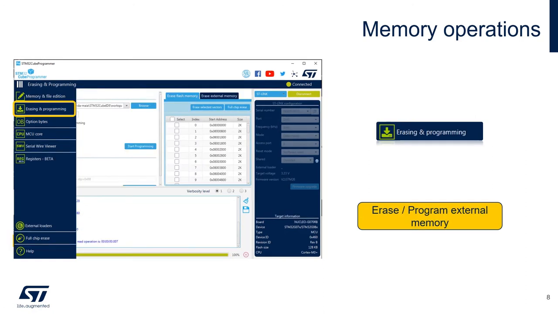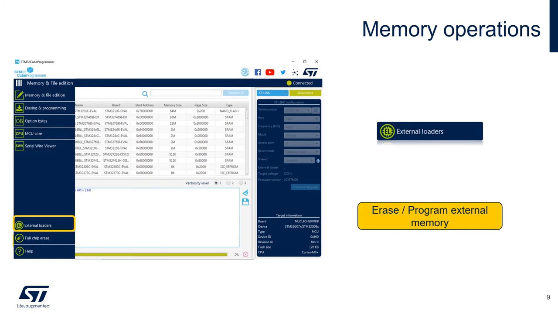Other features to interact with memory are in the Erasing and Programming tab. Here we can erase the entire chip memory also, but we can do it in small memory areas instead. We can program the microcontroller with a selected firmware image, and also we can program the option bytes in an automatic mode tab. This tab is very useful if you want to have access to a programming tool for the assembly line. As we saw, besides internal memory, we can work with various external memories connected to the microcontroller. The tool offers an external loader tab, where we can find the supported external loaders. For more information on external loaders, look for a video in this series on the ST YouTube channel.